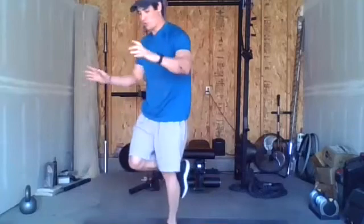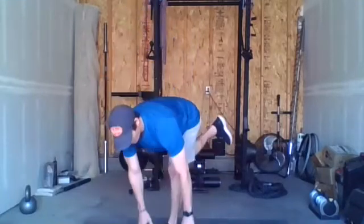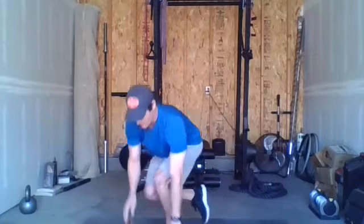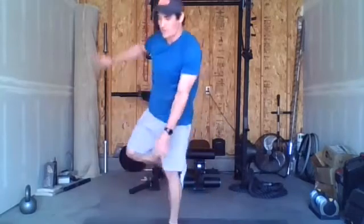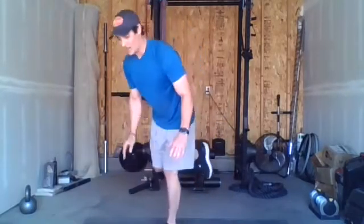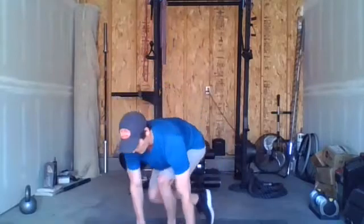Remember, you can use your hands on the floor when you hinge for that single leg deadlift to Shiva squat, if you need to keep your balance a little better. Otherwise, you can challenge yourself and keep them up.